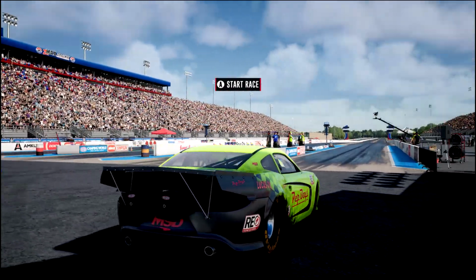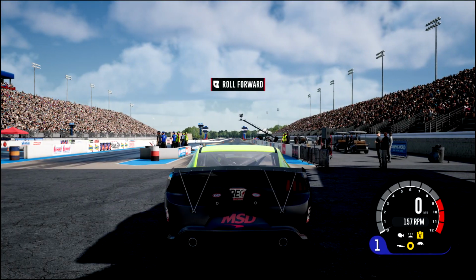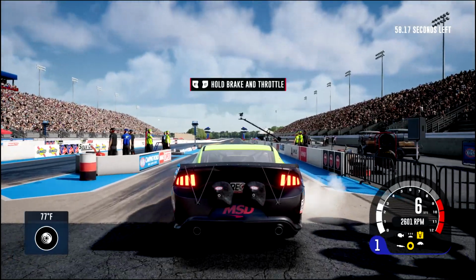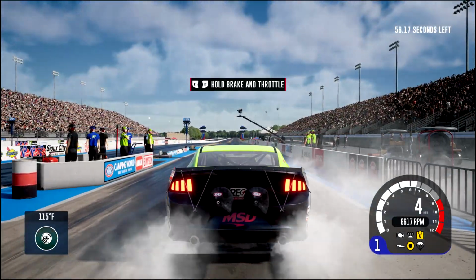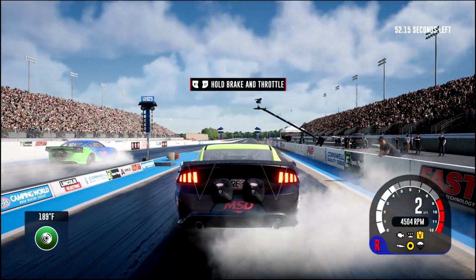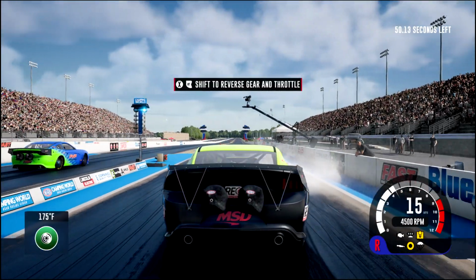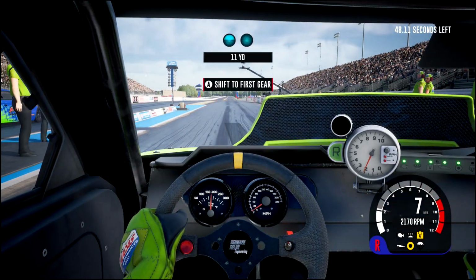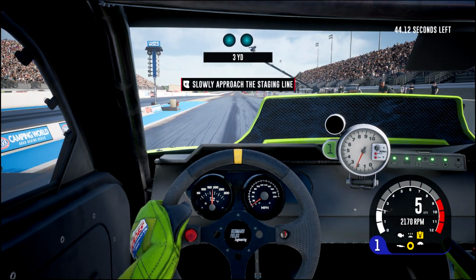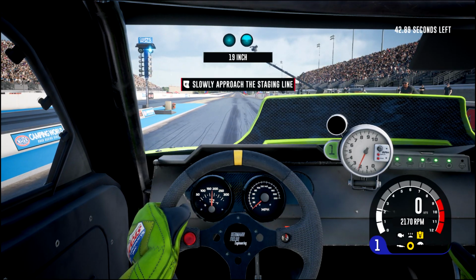Alright, next round here. Let's see what we can do. A little bit of yellow there on some stuff. Holding the brake, holding the brake, holding the brake. Alright, get this thing lined up here. Ooh! Don't go through the beams. Almost went through the beams.